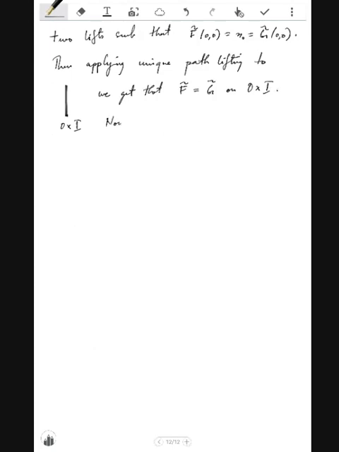Now we fix any t, so in particular f tilde of 0 comma t is equal to g tilde of 0 comma t for all t.